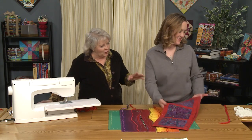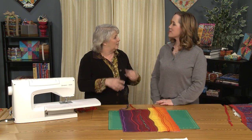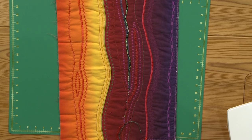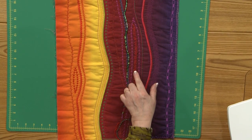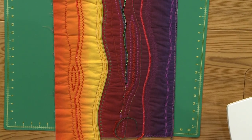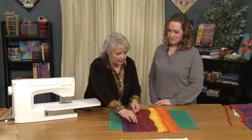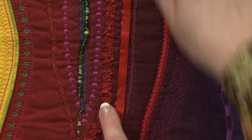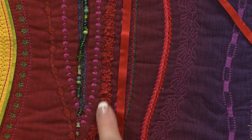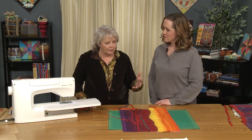Okay. This is a little quilt that I'm working with. I tend to work on small quilts because I can experiment, and if it doesn't go right, it's not the end of the world. I can easily add on to it, cut something off. But notice here, you're going to see that this is a heavy, embellished look. And when you look at the ribbon, this is a silk ribbon. I'll lay it down next to it. It's hard to imagine that this stitch created this look. Depending upon the decorative stitch you choose, you're going to get a different look.